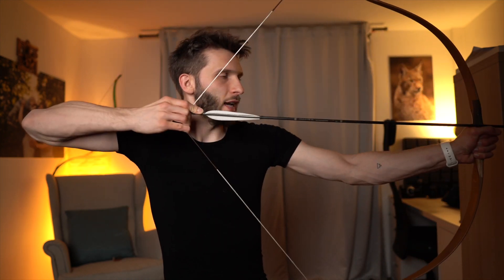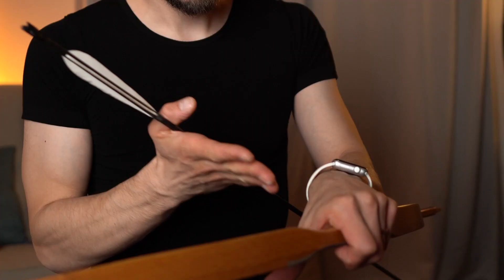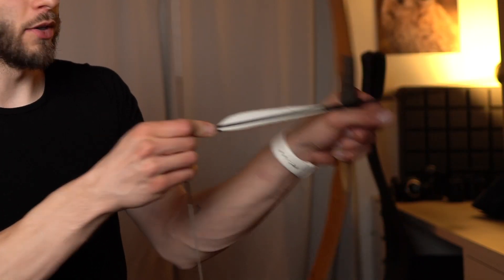I use a Slavic release while doing running archery, which involves holding an arrow with the bow, putting it on the string, and shooting. When I release with three fingers, the string goes really hard on the skin with slight pain. Sometimes during running archery I put the arrow on the string badly — too low — and the feathers slide on my fingers and thumb, which is really painful. That's why I need gloves.